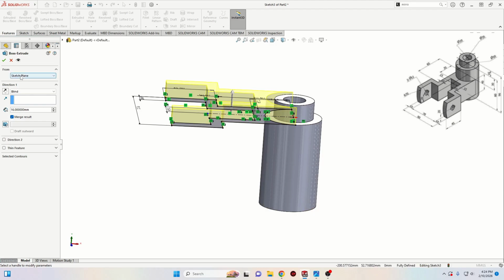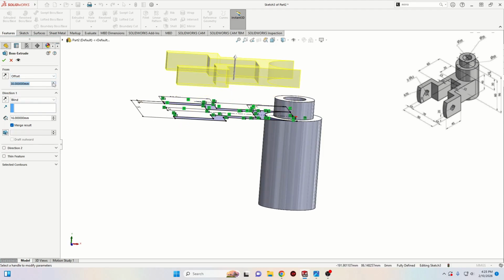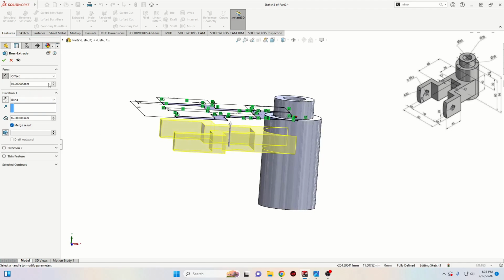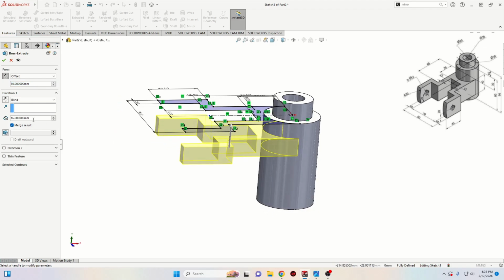To do that, we'll go up here to the start condition. Instead of sketch plane, we'll have to select offset, and the offset will be 30 millimeters, but we need it to go down, so we'll have to click here, reverse the direction. Okay, so it should be 30, and here it should be 40.